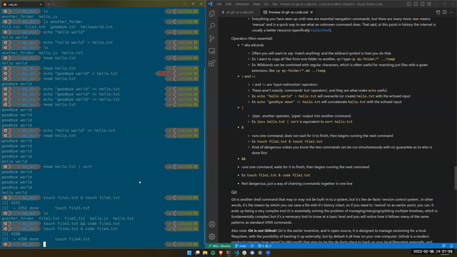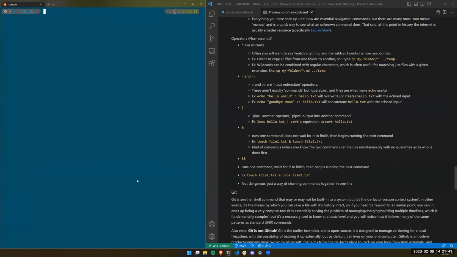But it's mostly important just because you'll see other people doing it. I wouldn't myself touch most of these besides the wildcard for now. But yeah, that's everything, and that's a lot. And after this, we'll get into Git. But that's just sort of a high-level overview. And if anyone has any questions, feel free to ask me.